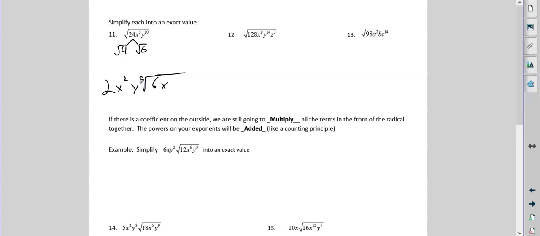When we're doing square roots, it's pretty easy. It's either going to be even or odd. And if it's odd, 1 is going to be stuck underneath the radical. Okay? 128, the number first. 64 times 2. This is a perfect square. 2 is not. The square root of 64 is 8. The square root of 2 goes here.